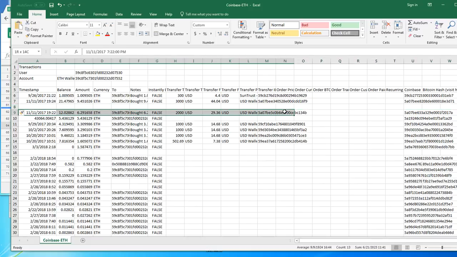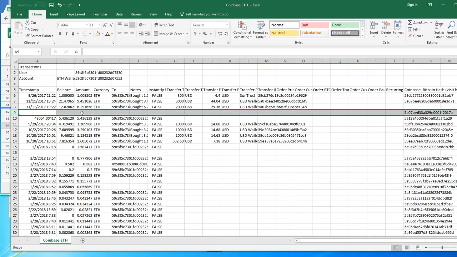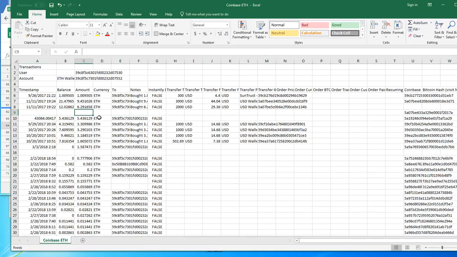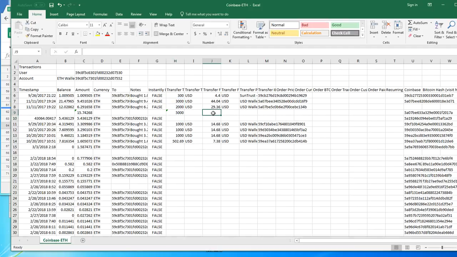So you can see there's 2 trades right here, but I can convert this into a single trade. So what I'll do is write equals sum, combine these 2, then I'll equals sum, highlight these 2, equals sum, highlight these 2 trades. And now you can see I have one nice easy entry for the same date.